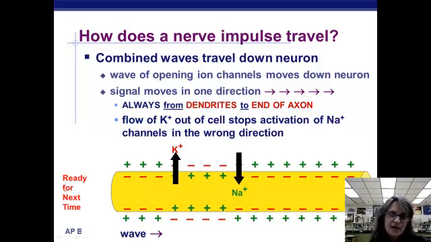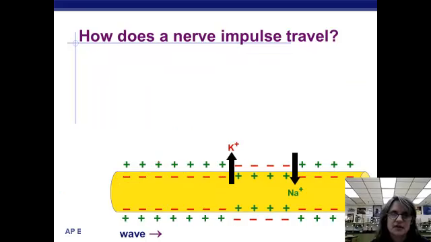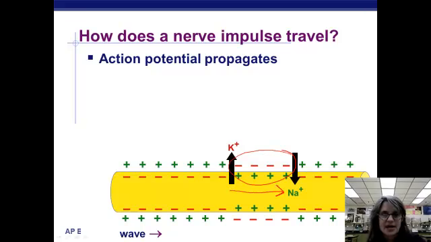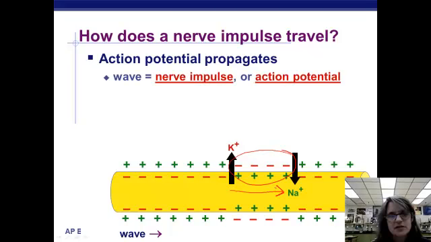Okay. Now, this is sort of set up back with the polarity that we need. You can see that we're following this change in polarity, and it's going to change all the way down, but we're resetting it. But you should notice there's something that's not exactly like it was set in the first place. Okay? We'll talk about that in just a second. But I do want you to know the name of this region where the flip-flop of the charges is moving down the axon. This region is called the action potential, okay?